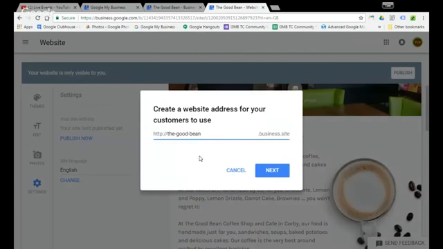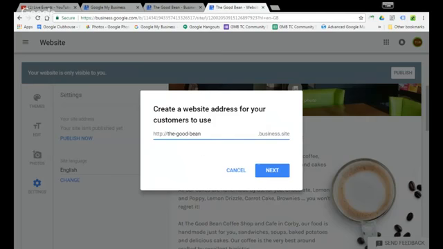At this point, this is where you can create the web address for your business site. I believe they will be bringing in where you can actually purchase a domain. If this was going to be your main site, there will be where you can purchase a domain, or if you've already purchased a domain with another supplier and not necessarily Google Domains, then there will be the ability to obviously use that domain. That's not available at the minute.